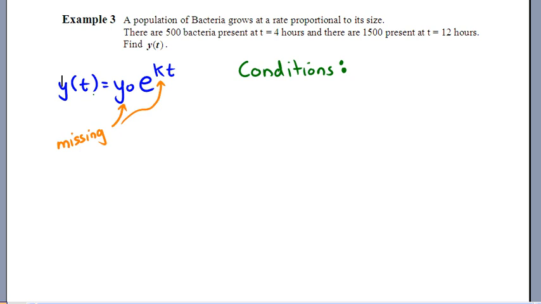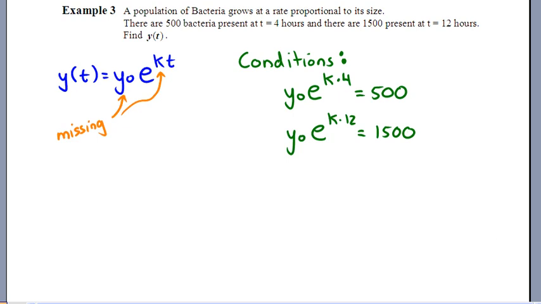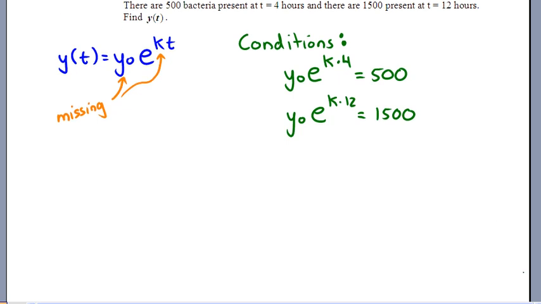That's not too bad, right? We could say, okay, why not? We don't know what that is, the original amount. And then e to the k, we don't know what that is either. Multiplied by 4 for time, that needs to be 500. And here's another story. The original amount multiplied by e to the k times 12, that's got to be 1500. Okay, so we got two equations there. We should be able to find these two unknowns. That's going to be our plan. It'll take us about the page to do it, but we should be able to get there.